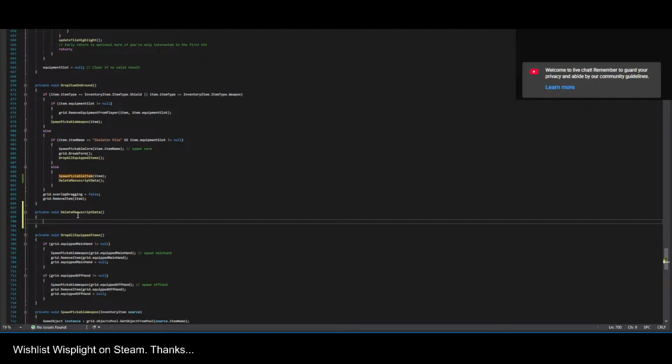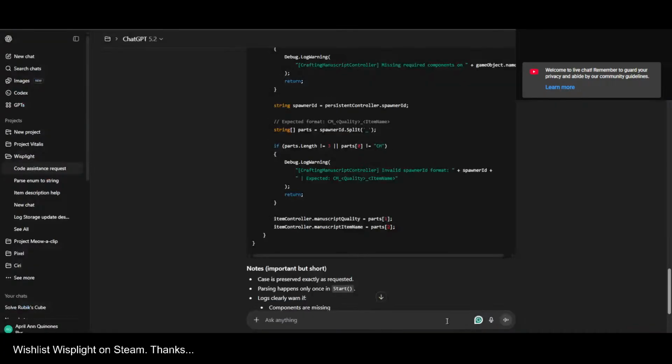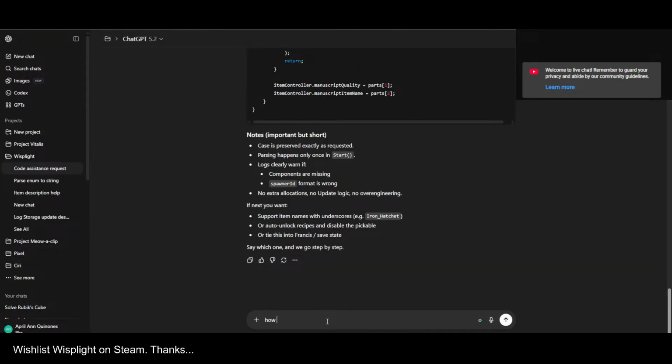Okay, so the data that we need is first an Easy Save data, and I forgot the syntax for how to delete Easy Save 3 save data.